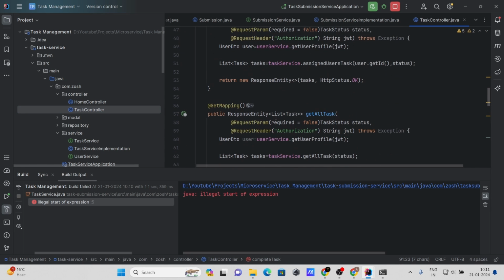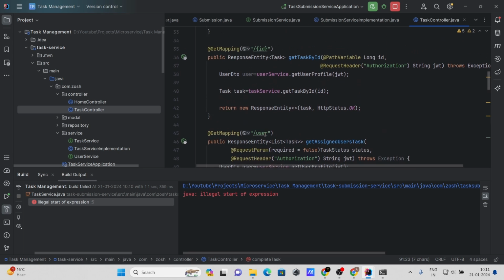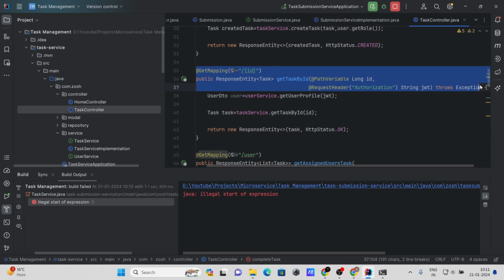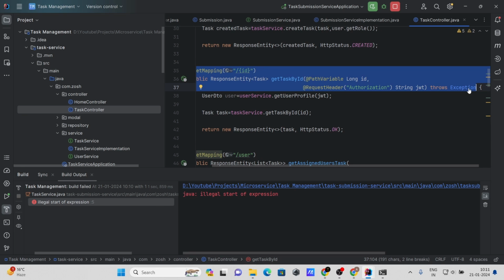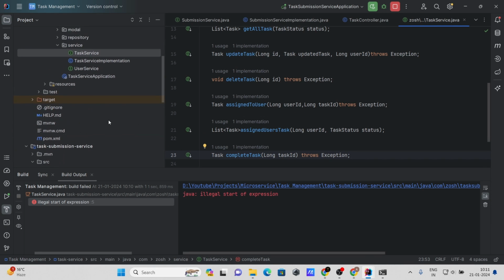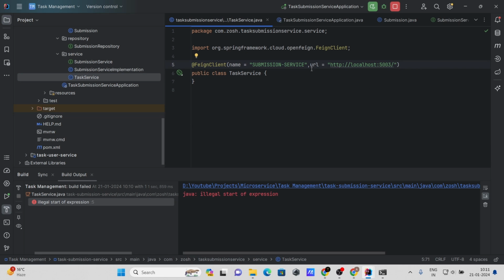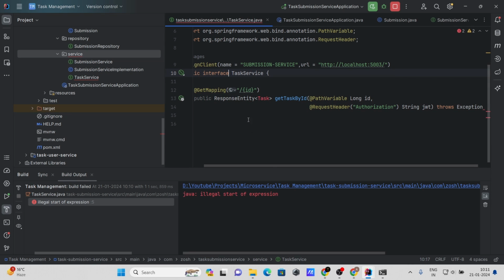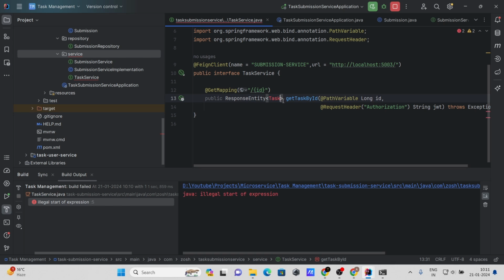Now what you need to do is go to the controller, task controller, and copy whichever method you want. I need this get task by ID. So I will copy this and go to the task service. And one more thing, it should be an interface, not a class.